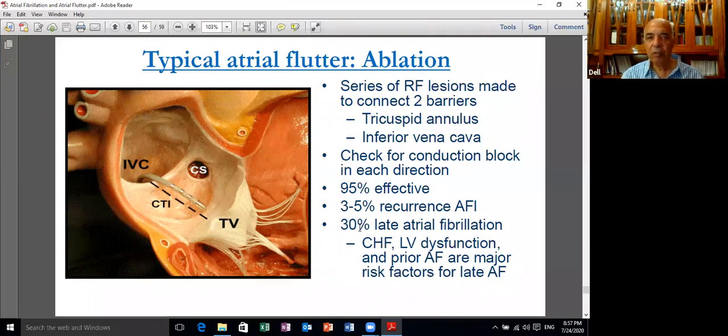So it's important to know that we are dealing with two cousins, atrial flutter and atrial fibrillation. They can be combined with each other. One of them can lead to the other. If you organize atrial fibrillation with 1C, you get atrial flutter, a special form with special precautions. If you get rid of atrial flutter, it can change into atrial fibrillation. So it's a lifelong treatment. Although the rate of success with this isthmus-dependent atrial flutter is very, very encouraging, 95%.